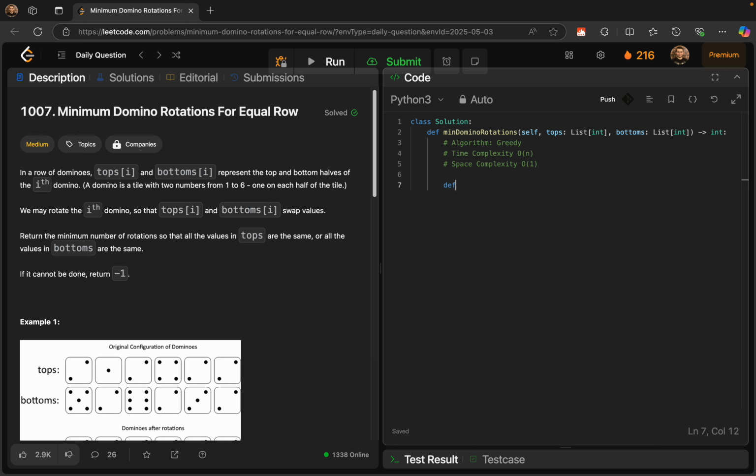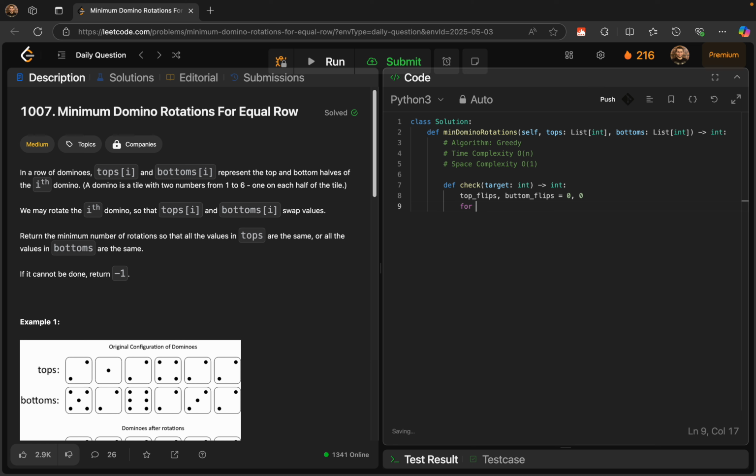So we will define our check. We'll have our target, which represents an integer, and we will return an integer. We will have our values to check: top flips and bottom flips, which will be equal to 0.